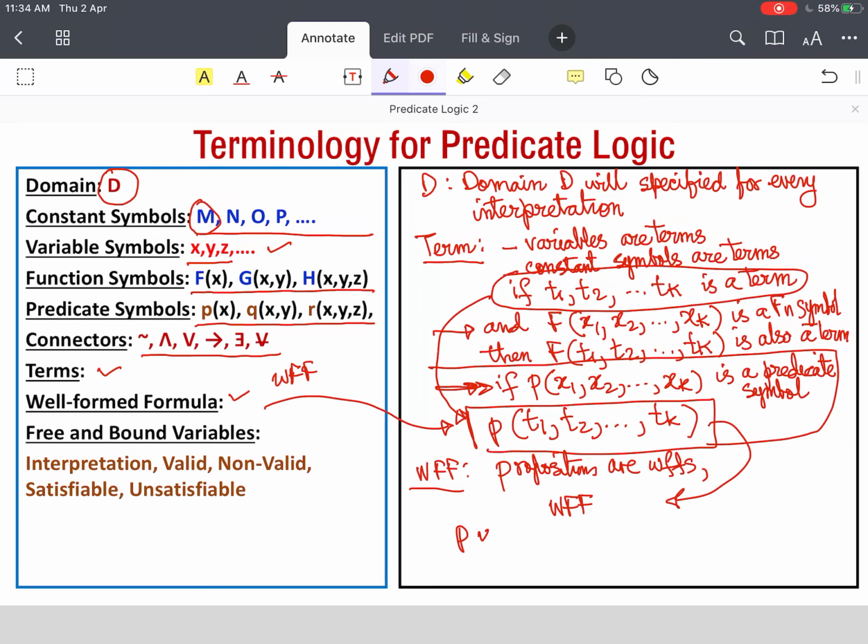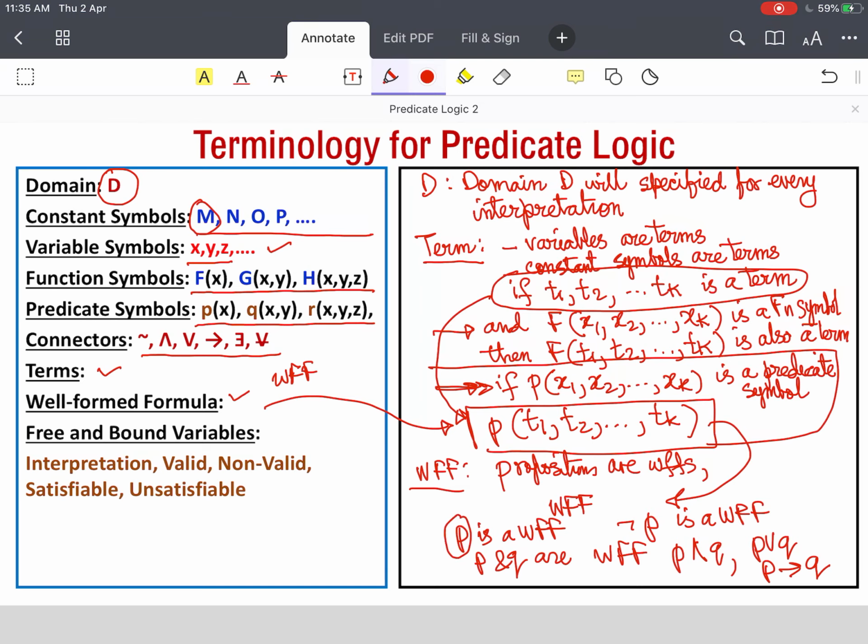The other thing we add now is that if P is a well-formed formula, then not P is also a well-formed formula. If P and Q are well-formed formulas, then P and Q, P or Q, and P implies Q are also well-formed formulas.